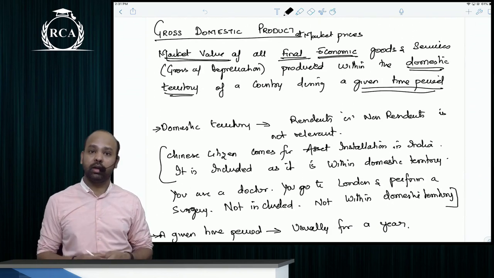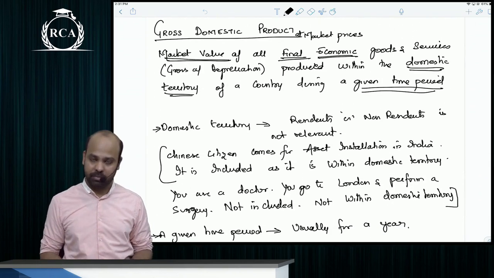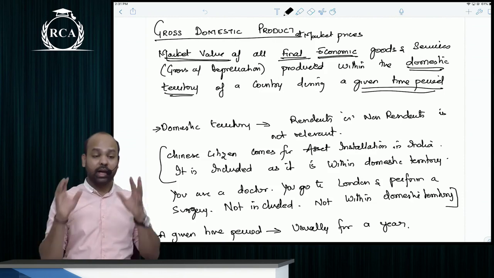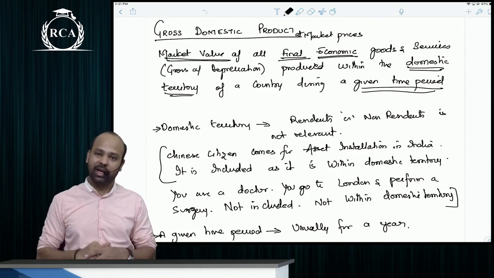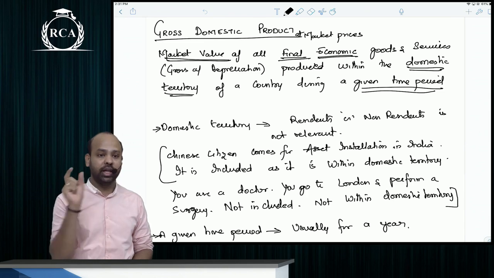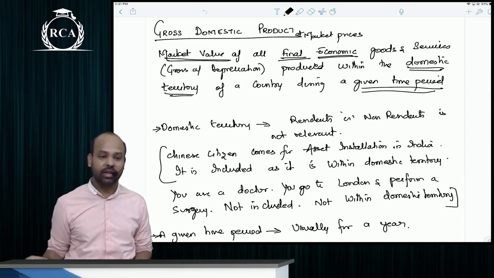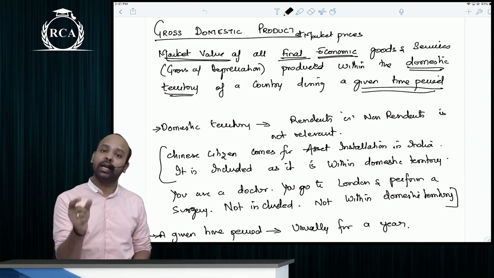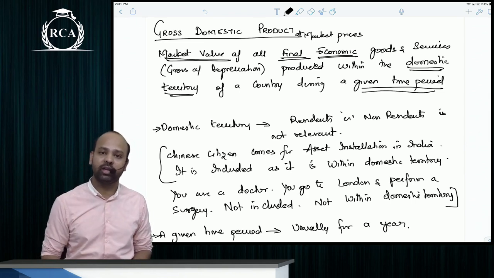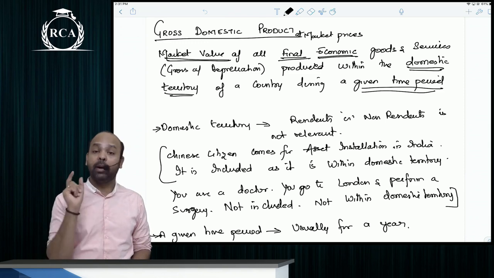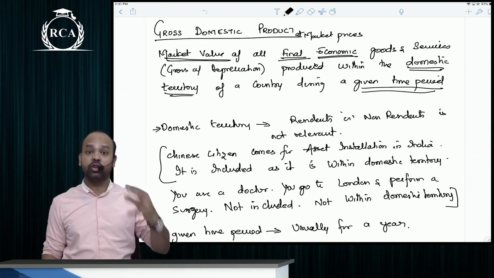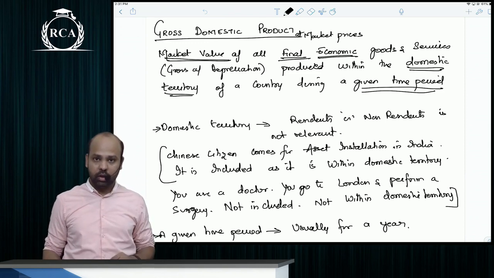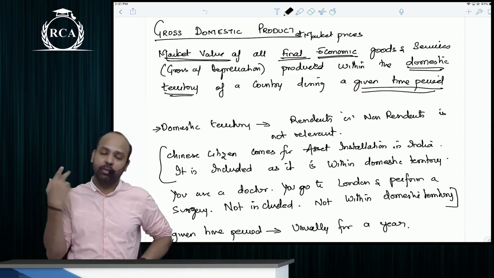The very first thing that you will need here is gross domestic product at market prices. Now guys, when they ask you to define gross domestic product at market prices in the examination, go by each word. Gross is there, domestic is there, and market prices is there. So you will say that this is the market value. When I say market value, this is not the net value. Market value of all goods and services, because this should include indirect taxes as well. When they say at factor cost, it will become net value.